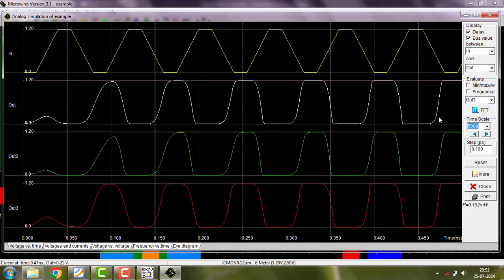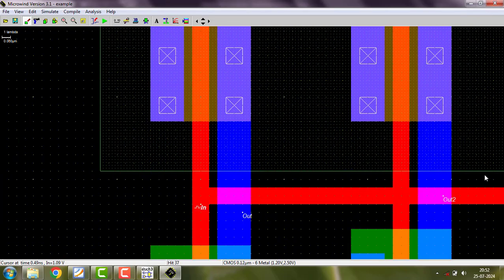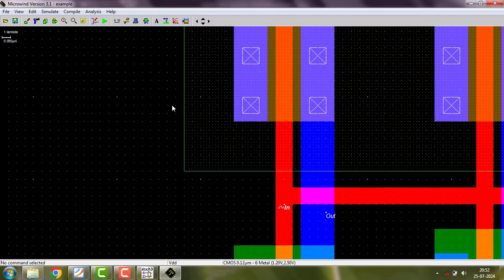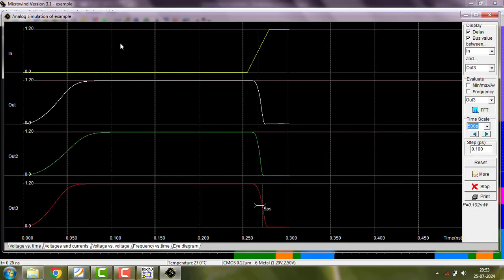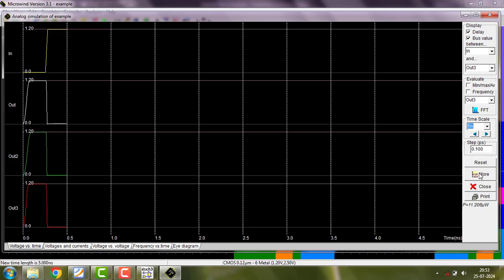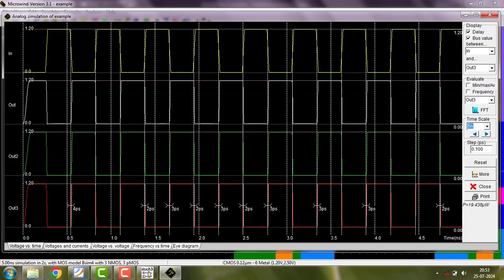Okay, but unable to see rise and fall. So what I do, I'll increase the clock bit, a bit slower. Assign, run.